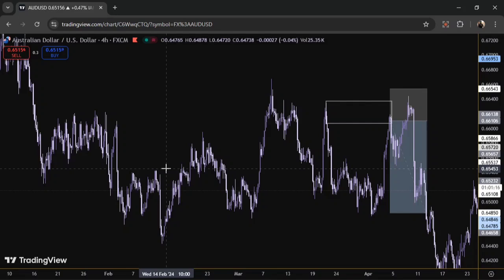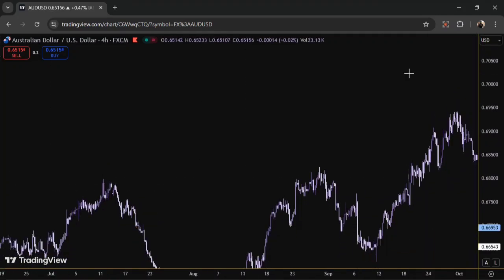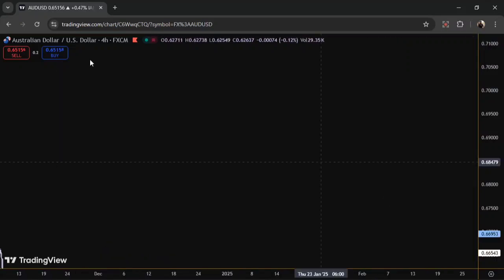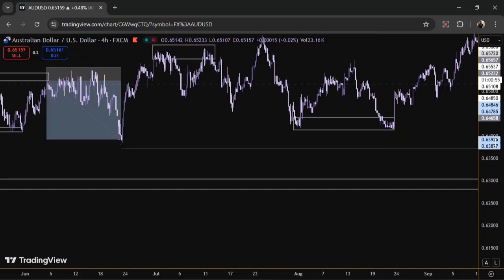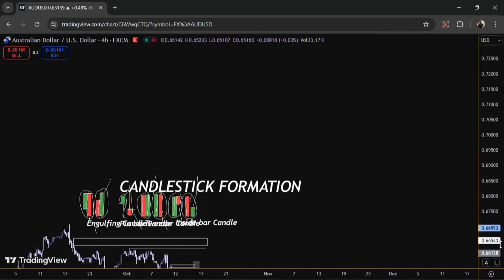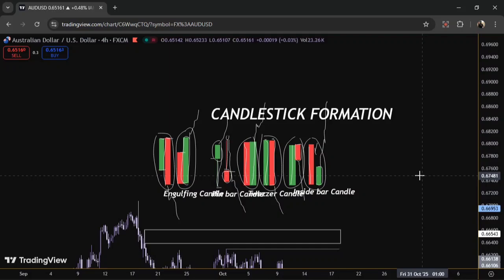And also, guys, please backtest all these patterns, right? Backtest. Remember, let's recap for the last time, right? Always remember that we basically have 4 major candlestick patterns I use, which are the engulfing candlestick, the pin bar candlestick, the tweezer candlestick, and the inside bar candlestick. These are the 4 candlesticks I majorly use to make trading decisions.